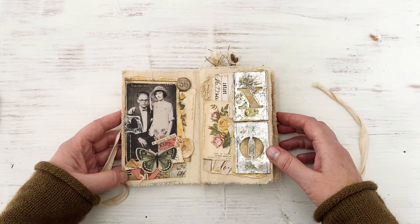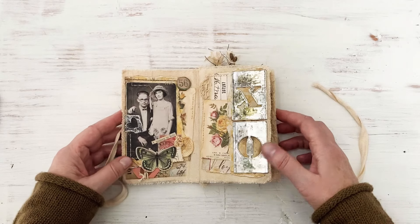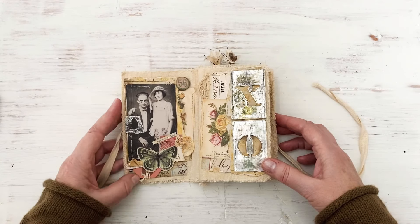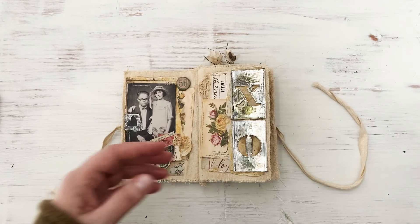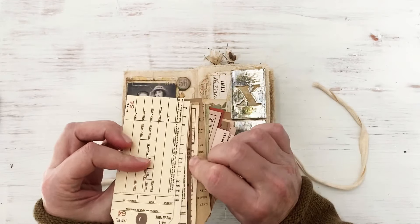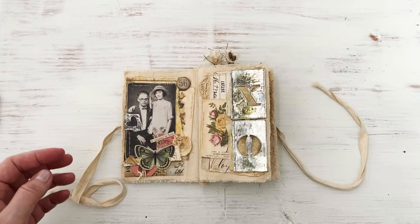A little of the new ephemera - this tag is a new addition to the line. There's a whole pack of tags, and I just used a part of one sticking out the bottom there with a little bit of string. They come with string too. This is what the tags look like - just all different shapes, sizes, and colors - and they're double-sided, which I love. For us journal makers, that's pretty cool.